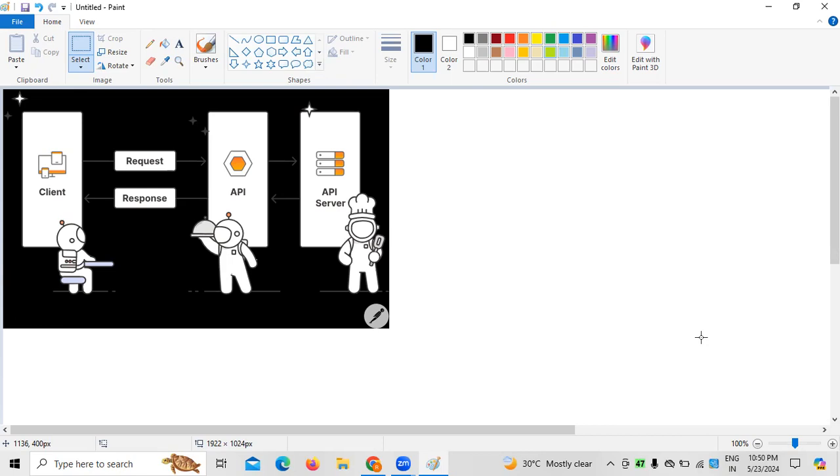For example, if you want to integrate your existing application with something else, let's say you are using a point of sale system, and you want to create a communication with some ERP application. What is ERP? ERP is an application which will streamline the business processes of all the departments within the organization. Now you want to create a communication between these two applications, POS and ERP. What is required?